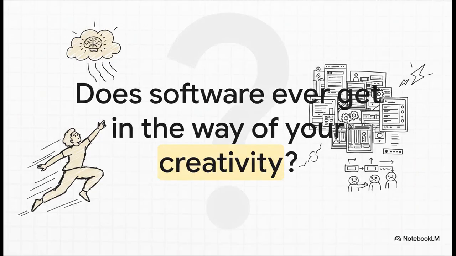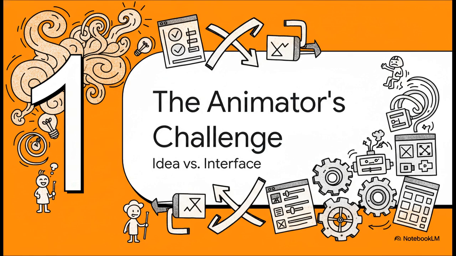So let me just start by asking a question that I think pretty much every creative person has felt. You know that moment you get this amazing idea for a character's movement, this awesome scene pops into your head, but by the time you've clicked through all the menus, tweaked all the settings, and found the right tool, that initial creative spark has just kind of fizzled out. This is such a classic problem for animators. Doesn't matter if you're a seasoned pro or just starting out.